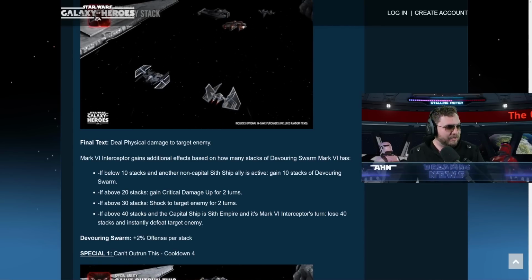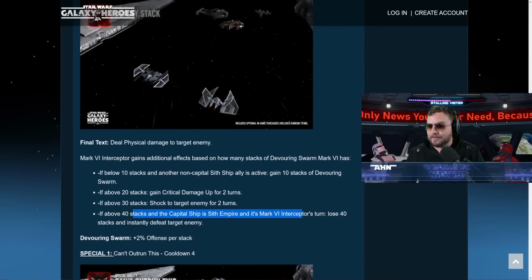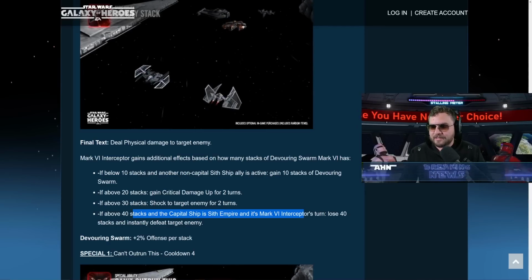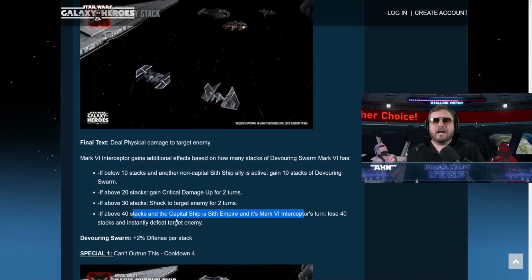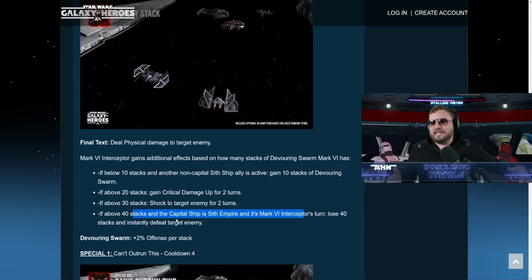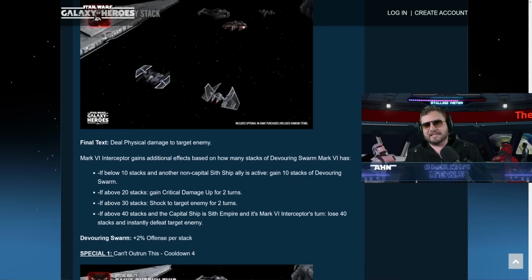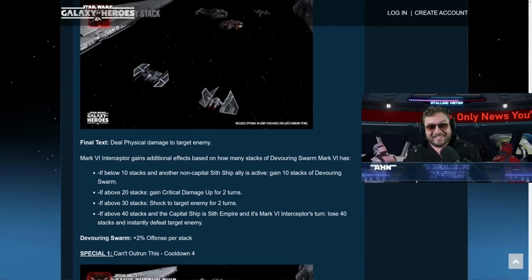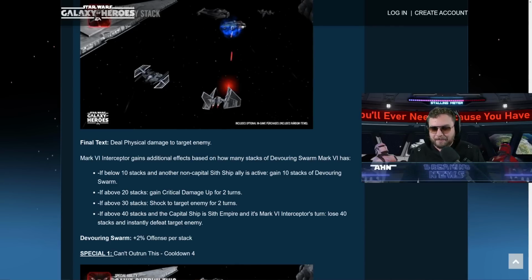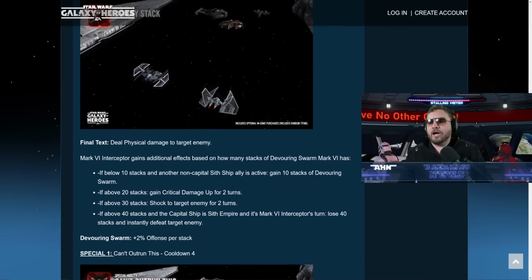And the main kicker of it all: if above 40 stacks in the capital ship of Sith Empire and it's Mark VI Interceptor's turn, lose 40 stacks and instantly defeat the target enemy. Just one more time, a basic on an insta kill. Now we gotta wait for this capital ship, the Leviathan, to see how often this is gonna happen. But getting an insta kill on a basic ability is kind of a first in the game. Having an insta kill in ships is kind of a first, excluding the capital ships. This is some high grade firepower going on here.